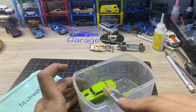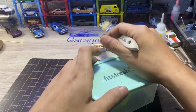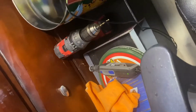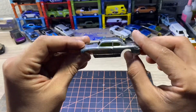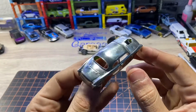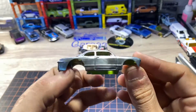And I will be right back with it in the blink of an eye. So we got back the car from paint stripping. We went to wash it already, and here it is.